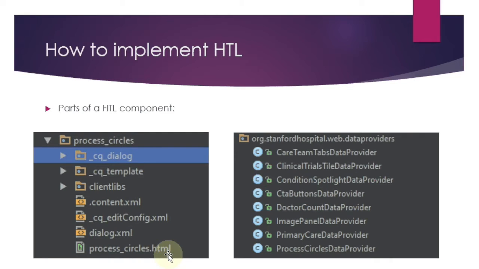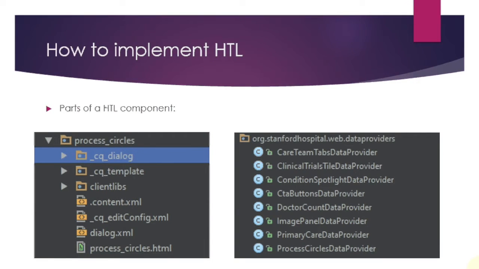Then, if our Sightly requires it, we can make calls to data providers. At least in the Stanford project, we have a standard where all the data providers go in this folder, and the naming convention is component name data provider. It just makes it easier to find them and work with them when we need to.